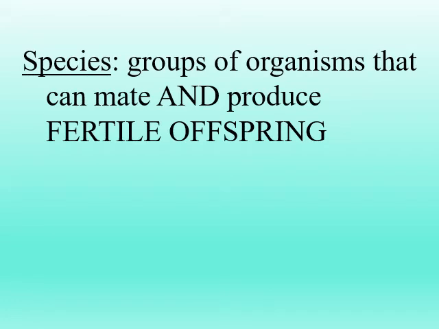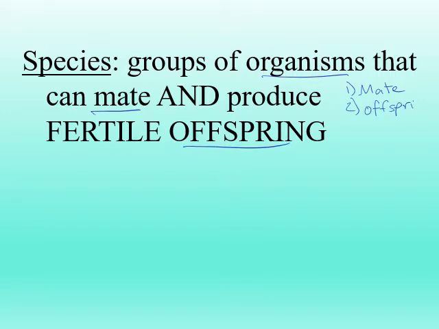Now, before we go into the history of Darwin, I want to just recap on the definition of the word species. Species are groups of organisms that can actually do three things. One, they can mate. So let's make a quick little list here. One, they have to be able to mate, and that's assuming, of course, we're dealing with a sexually reproducing creature and that we have a female and male of the species, or the two potential species. Two, they have to be able to reproduce, to produce an offspring. They have to be able to have an offspring.